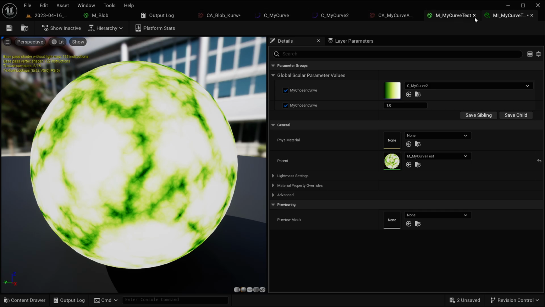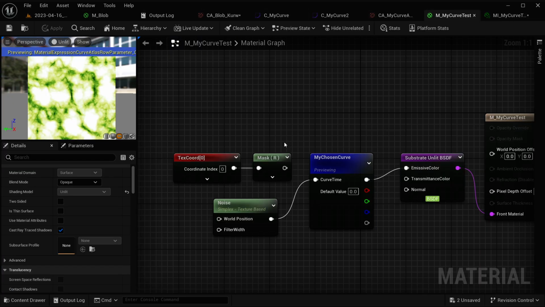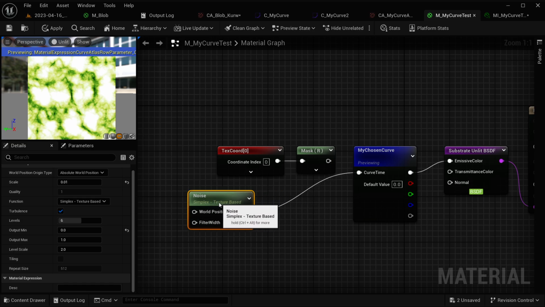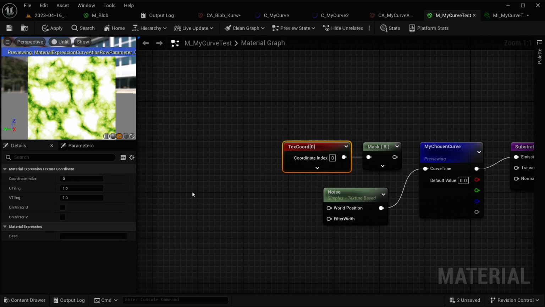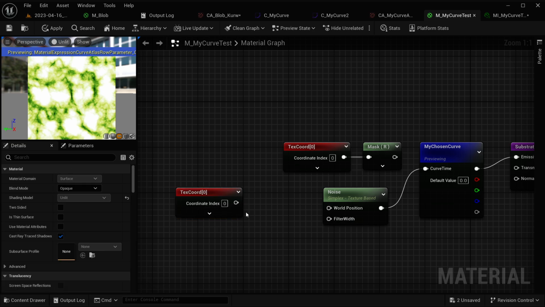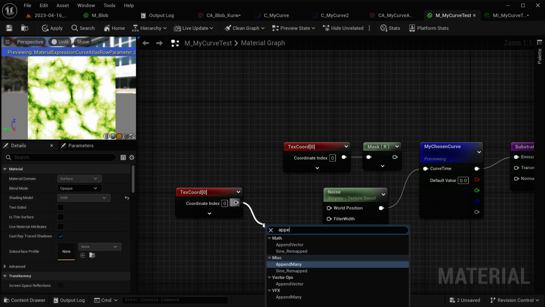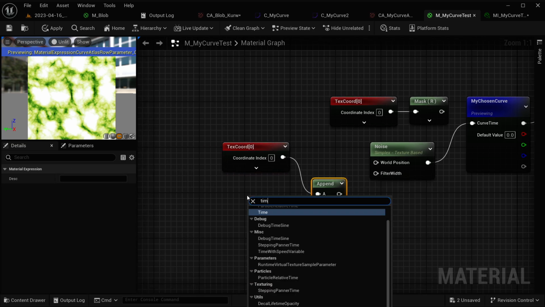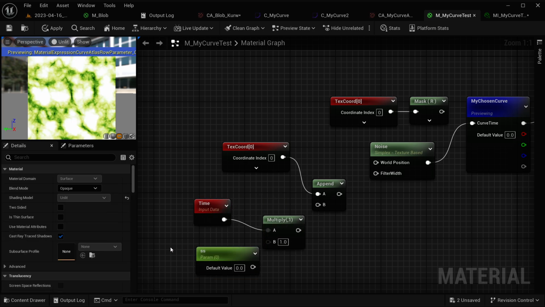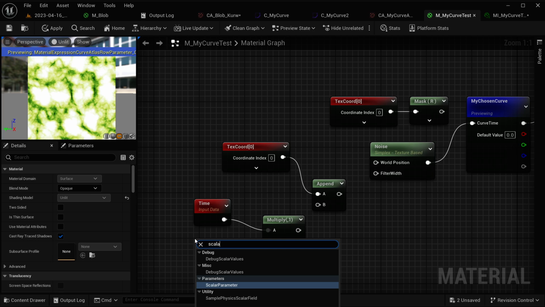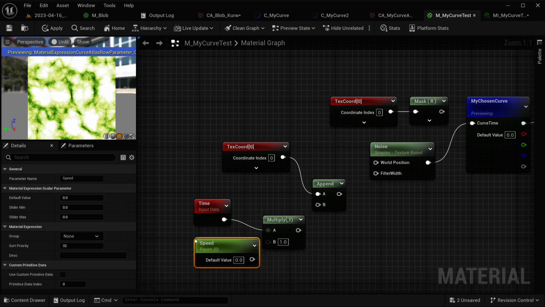So that's basically it. And that's how powerful it is, because, okay, I supply a static mask. But what if I take this and, in the world position, I supply texture coordinate and append vector, time multiplied by scalar parameter speed.